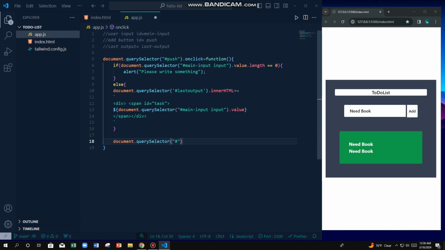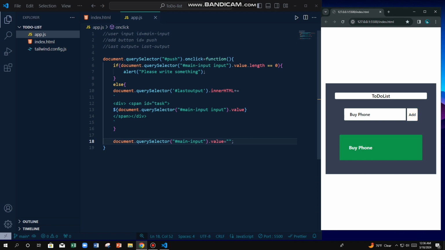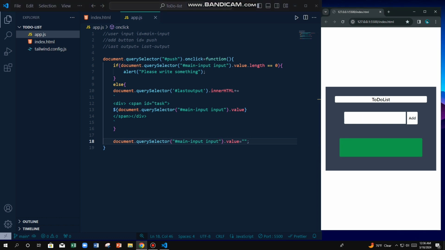And adding some functionality: when we write something in the input section and click the add button, the input should be emptied, it must not stay showing there. So we can call our main input and the value will be none. Oh sorry, it will be main input dot input value will be none.